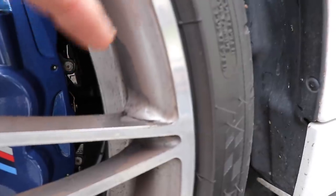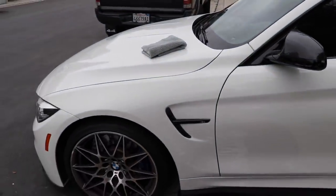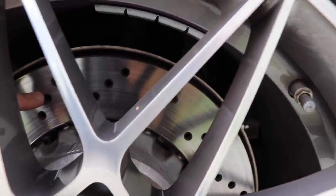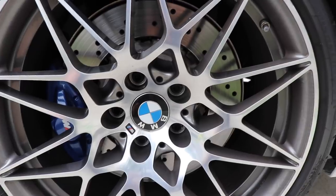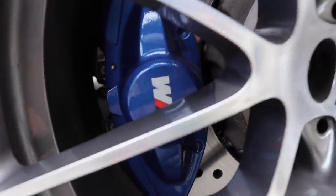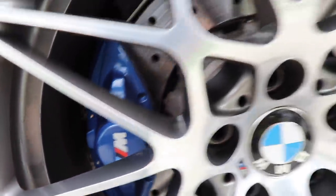Let me show you what I mean. You see inside there, we've got the wheel itself and then we got the brake caliper. If I got to clean inside there, that's a pretty tight tolerance. Now, as a rule, which really is a rule, I don't know if I've ever seen an exception, the rotors, which is the round metal part that the caliper pinches against to stop your car, the rotor on the rear will be smaller than the rotor on the front. Most of the stopping power is done by the front wheels. Hence, you have bigger brake rotors and bigger brake calipers on the front versus the rear. So on this rear wheel, there's more tolerance in between, a bigger gap in between the brake caliper and the wheel barrel itself. Less of a problem.